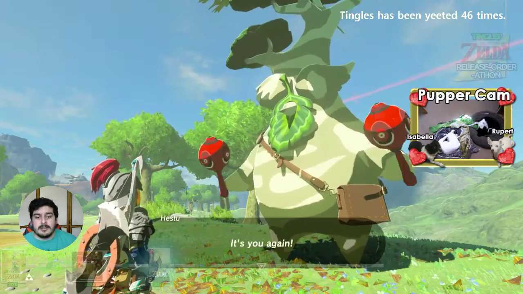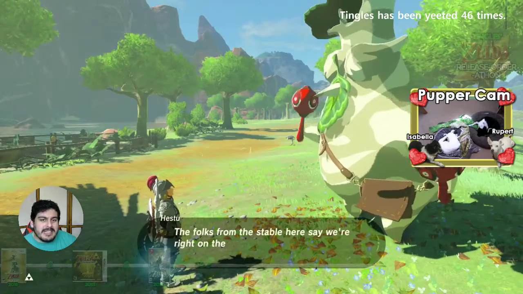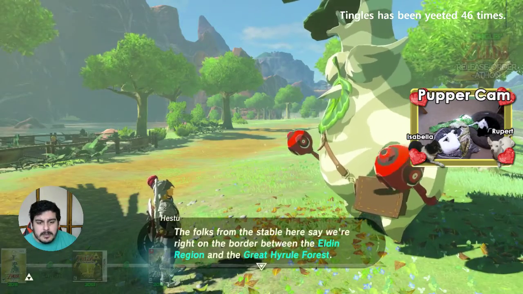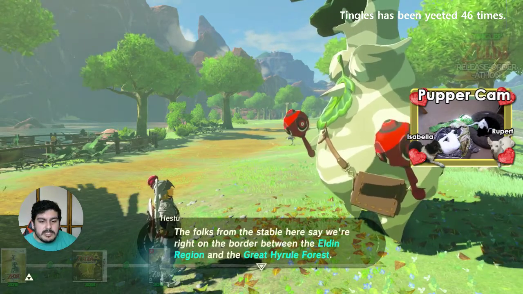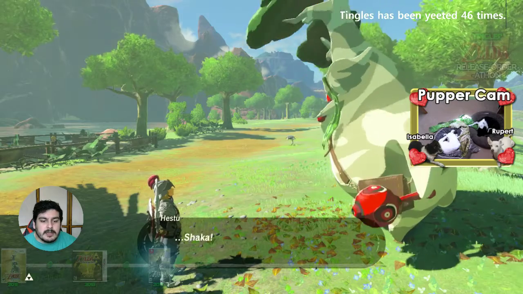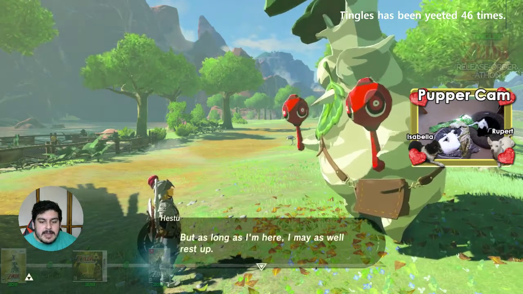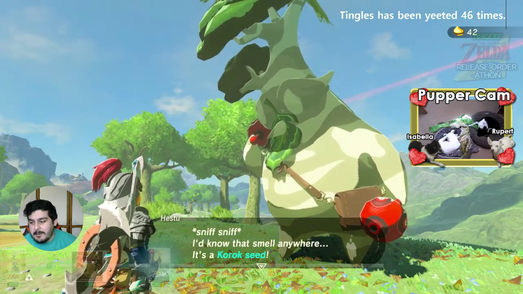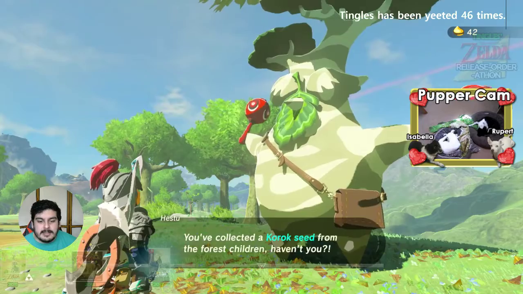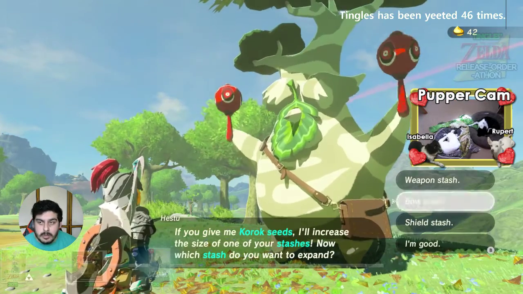Shalaka? It's you again! I'm trying to get back to Korok Forest, but I've lost my way. You know what I mean? He's on the right track, though. The folks from the stables say here, we're right on the border between Elden Region and the Great Hyrule Forest. That means Korok Forest must be very near. As long as I'm here, may as well rest up. I know that smell anywhere! It's a Korok seed! Yes. Give. Bow.